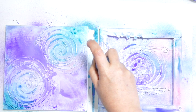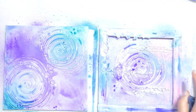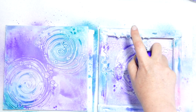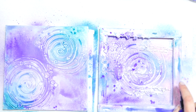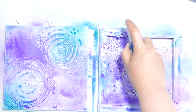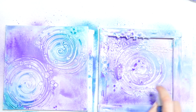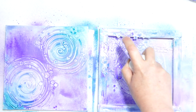Was it that blue? There we go. And how am I feeling about this one? I think we'll get some more of the purple in there. Yep, that's all looking quite good, and I think we'll put some of the blue in again. So we've just got hints of it, and then it'll start to do its own thing, and we can start to bring other colour mediums in as well to get the colour we like.